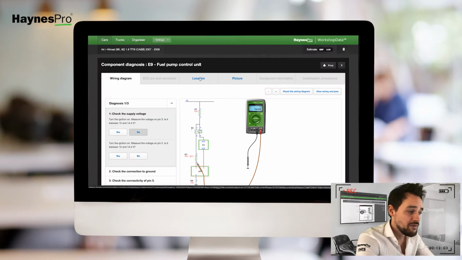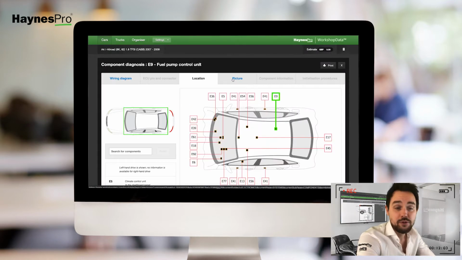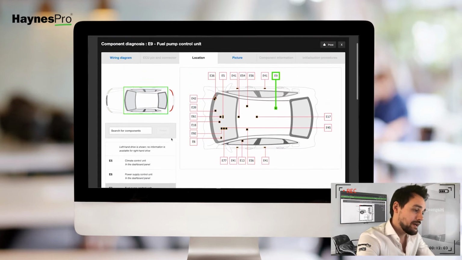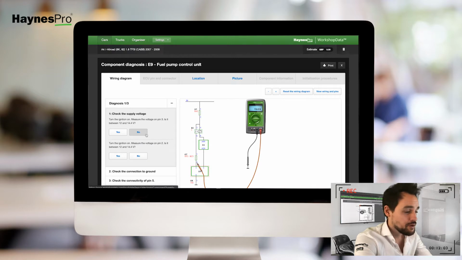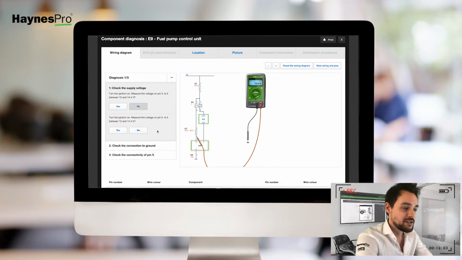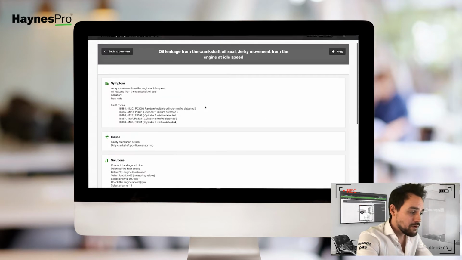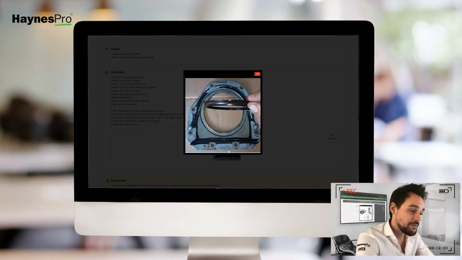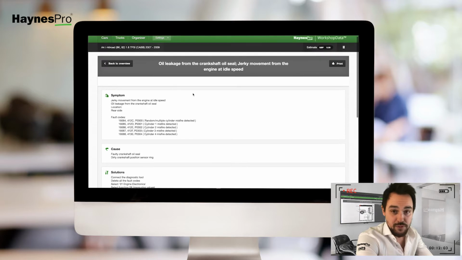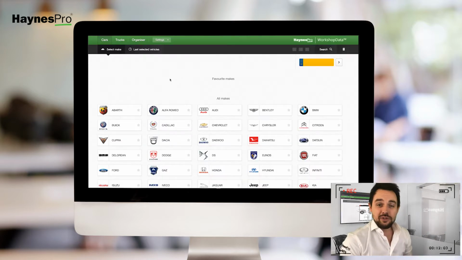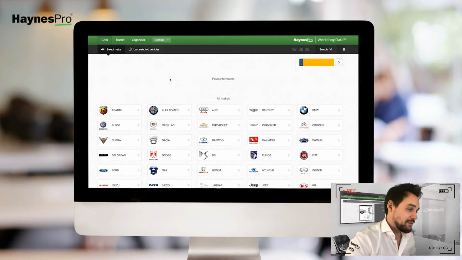You will also love our unique solution for finding root causes for digital fault codes. I'm going to show you a system whereby we assist mechanics step by step through a series of measurements to identify and solve the cause of these fault codes. HaynesPro also has in their database OE recalls and service bulletins, as well as the additional high value bulletins which are called smart cases that we generate ourselves. So without further ado, let's have a look at our technical data application.